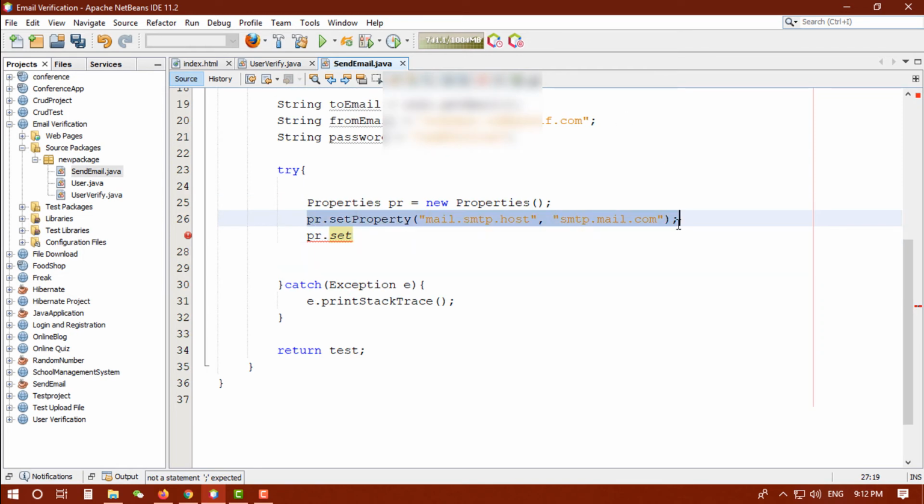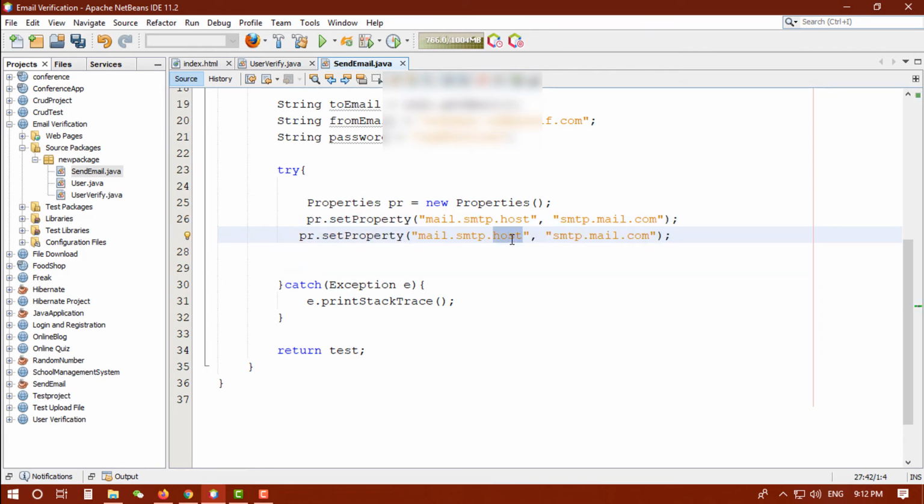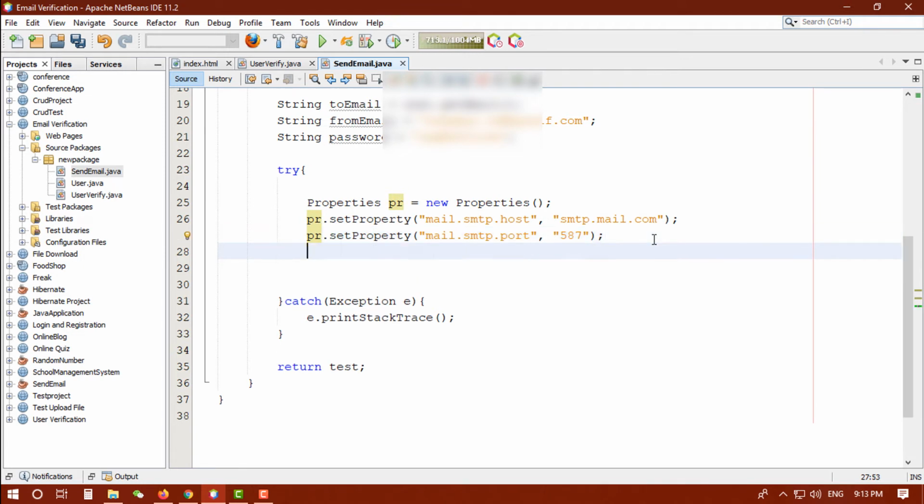So this is our mail.com SMTP host, and then we need the port, pr.setProperty. Actually, why not copy it and paste it here, and this one is port. For this one, the port is 587, and another is we need authentication. So mail.smtp.auth, and this is a boolean type, so we make it true because we need authentication.